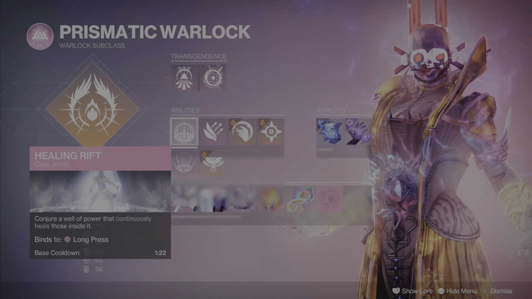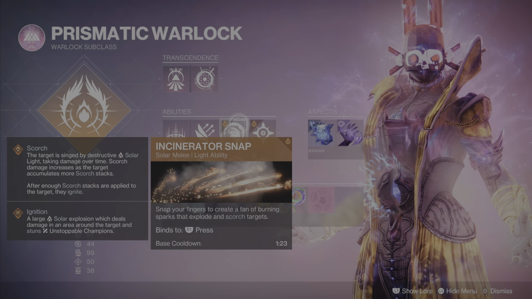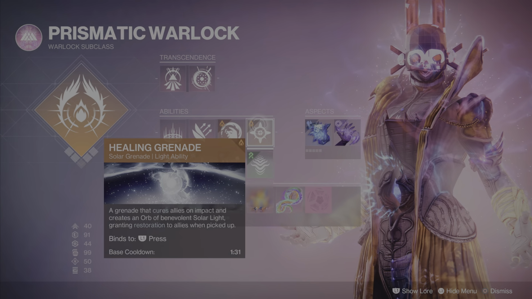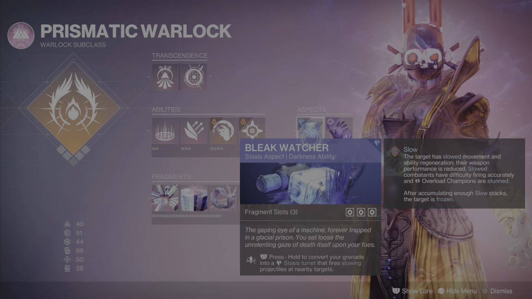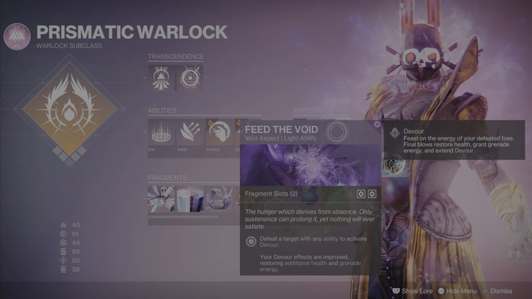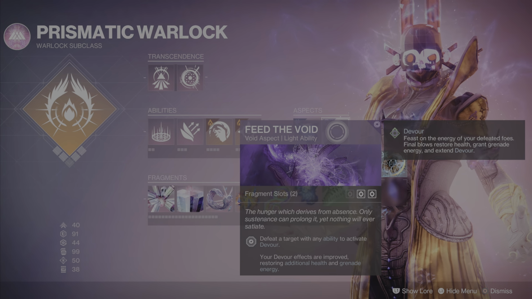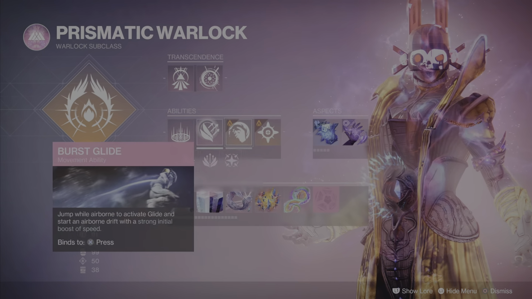For the abilities, I'm using Healing Rift, Burst Glide, Incinerator Snap, and Healing Grenade. For the aspects, I'm using Bleak Watcher, of course, and Feed the Void. Defeat the target with any ability to activate Devour. This means your grenade or your melee.